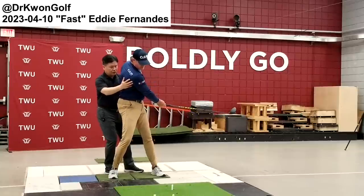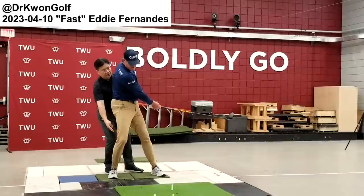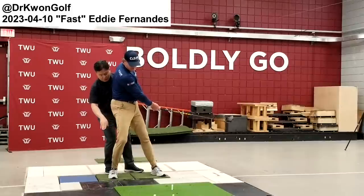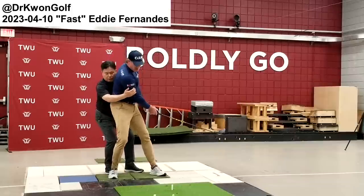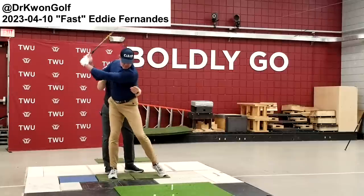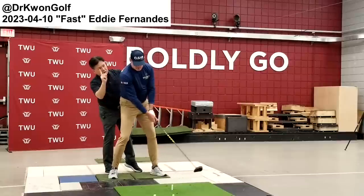First, you have to shift backward here. Naturally, you will have the knee flexed here. Then it's easy to push the ground. Push the ground and then create this turn. Push and then turn the body here. So the shoulder turn is coming from the leg action here, instead of just turning your upper body.